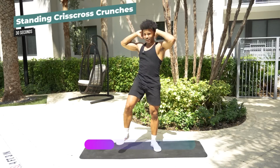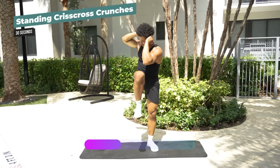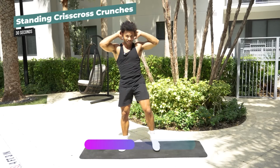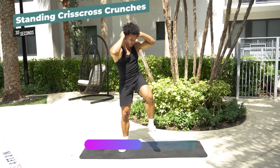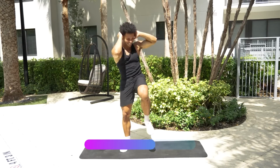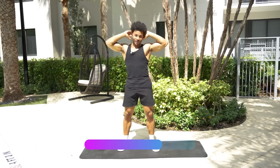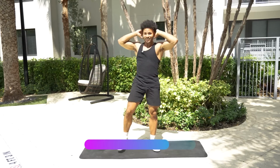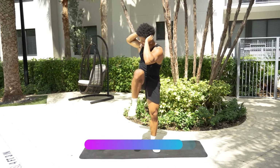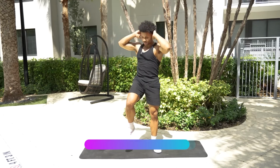Really focus on driving that knee up as far as you can. And if you can't touch elbow to knee, it's completely fine. Don't forget to breathe like I am. Breathing is very important when it comes to exercising. Got 5, 4, 3, 2, and 1.